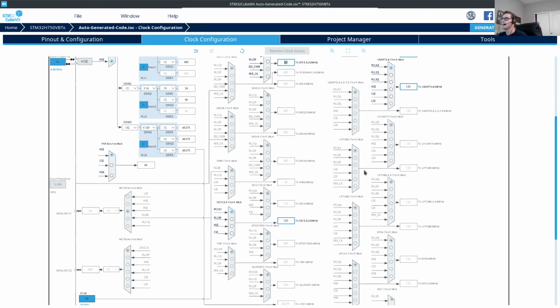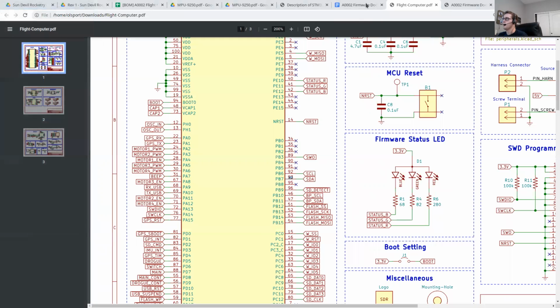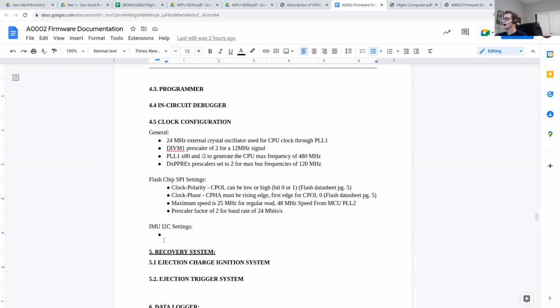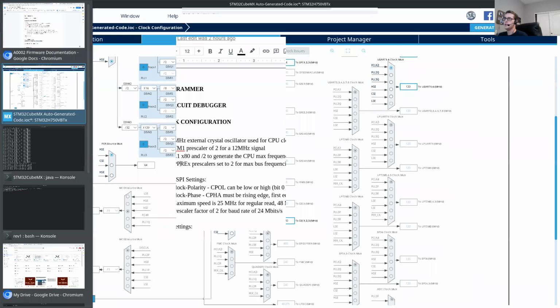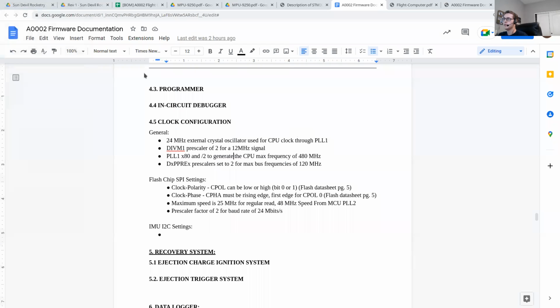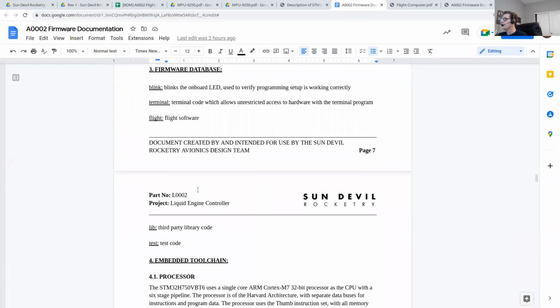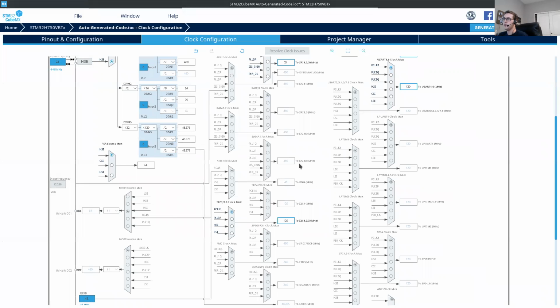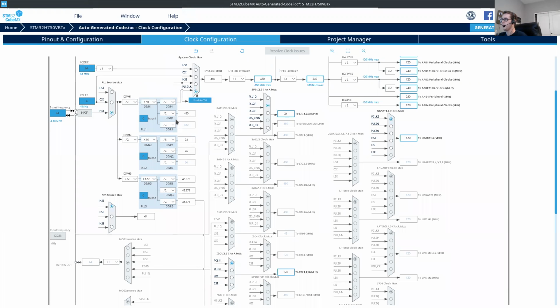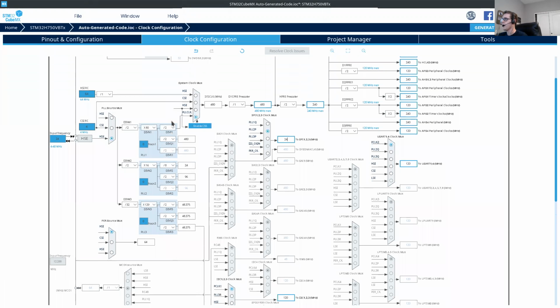Before we generate the code, I want to re-emphasize that all of the decisions you make in the tool here need to be documented in this firmware documentation doc. It's pretty easy, with this GUI interface, to just start playing around with numbers and then forget what you set and why you set it, or if you played with a certain value and then didn't change it back.